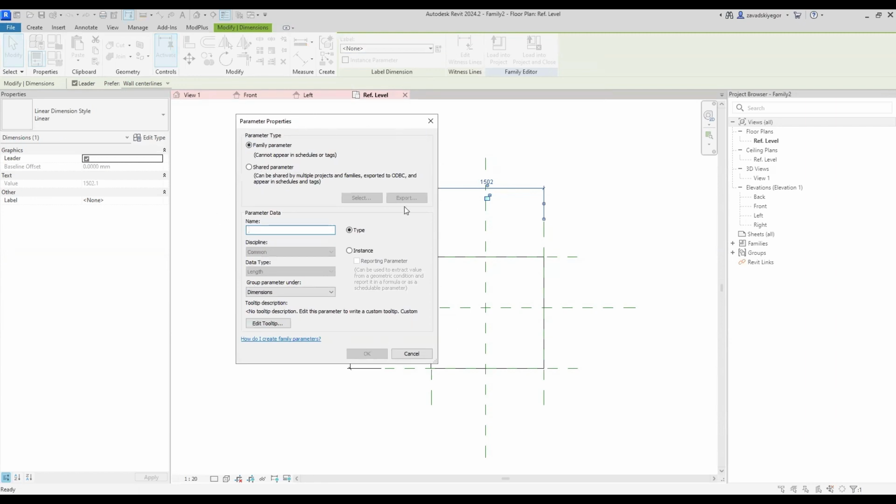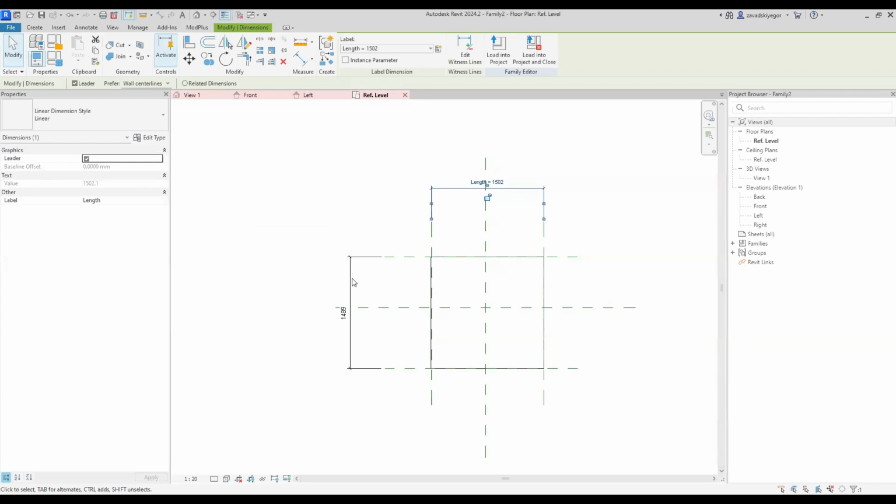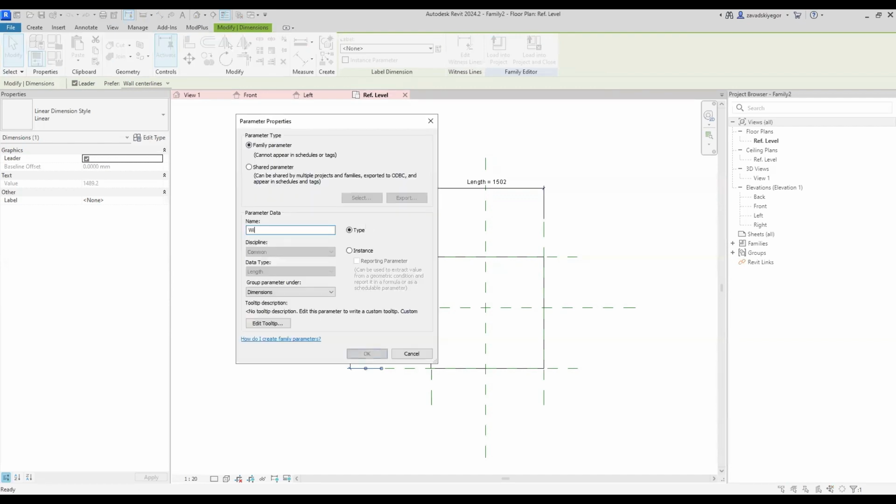About this window in detail, we will talk later. Now I just give some name, for example, length. Okay. Select this dimension, click create parameter, and width. Okay.